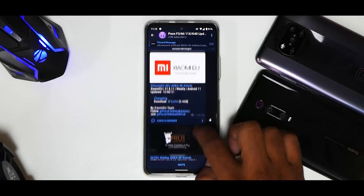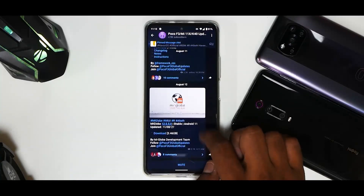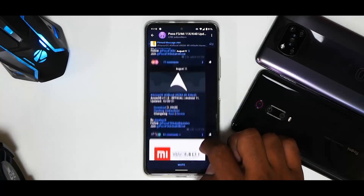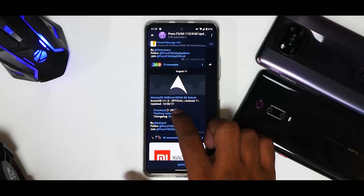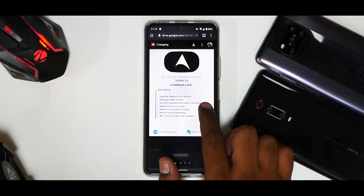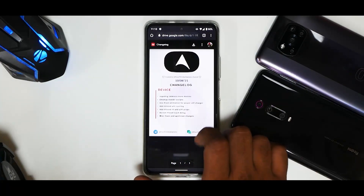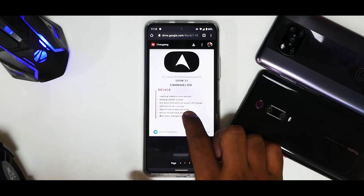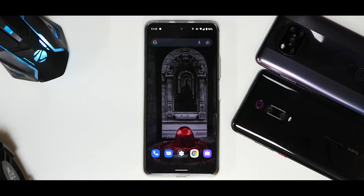This ROM has been recently updated and we have a ton of other ROMs coming for this device, so we'll be making videos on those as well. This is the version we are talking about, and looking at the device changelog: SE policy — address more denials, cleanup root dir scripts, use pixel animation for power-off charger, add missed WFC overlay, add missed RIL and Wi-Fi props, kernel fixed touch delay, miscellaneous fixes, and upstream changes.